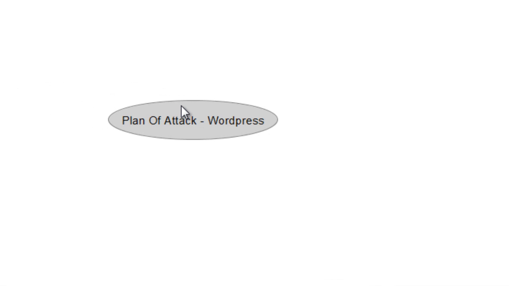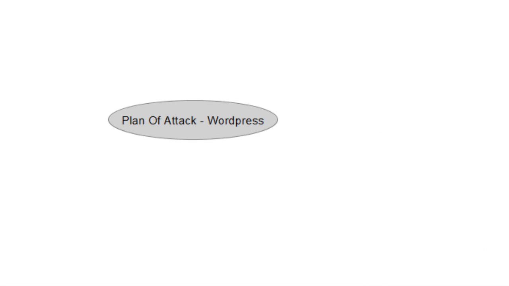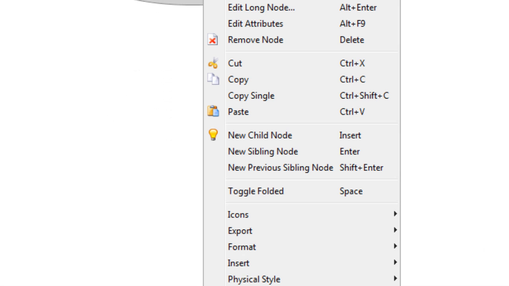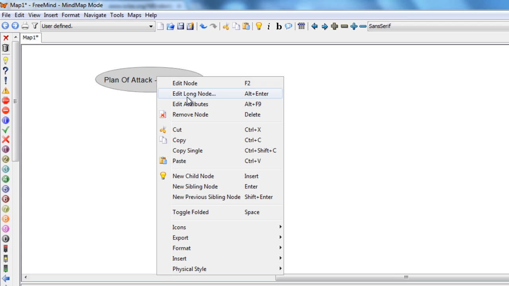If I right click on this area here, you're going to have a bunch of options. Now I'm going to scroll up so that you can see a little better here. So you got the edit node, which just allows you to edit this node here.